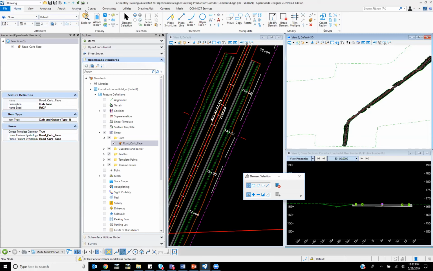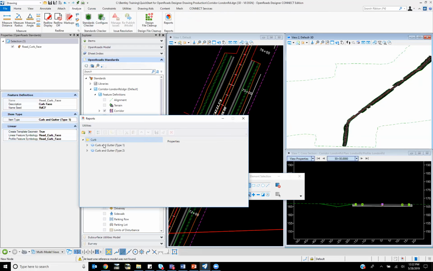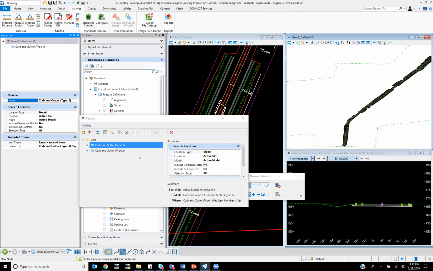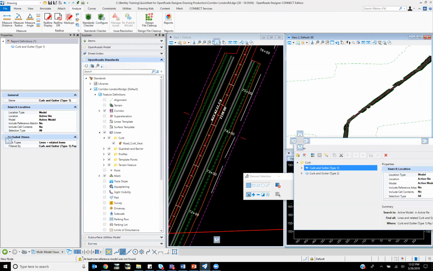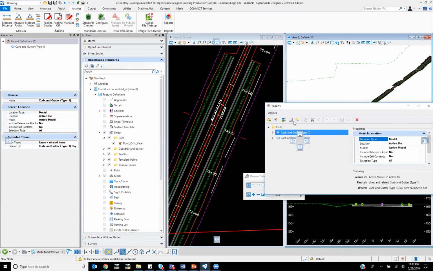And then once you have the item types, if you go to the Analyze tab and go to Reports, you can set up different reports. We have some videos out on our Learn server on how to set these up. It is a little bit tedious, and it can be a little confusing at first, but you can generate reports based on the elements it finds, either in just the active file, just the active model, or in a path, so a number of files. And then you can either preview it or send it to a table.